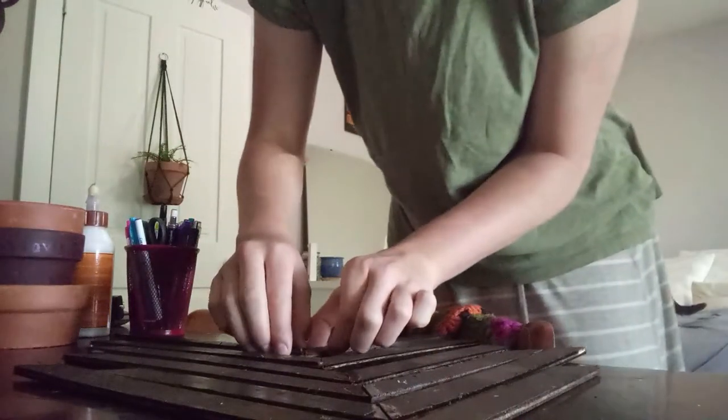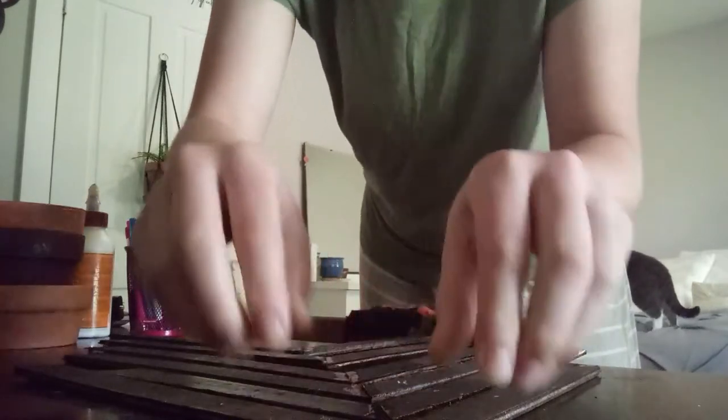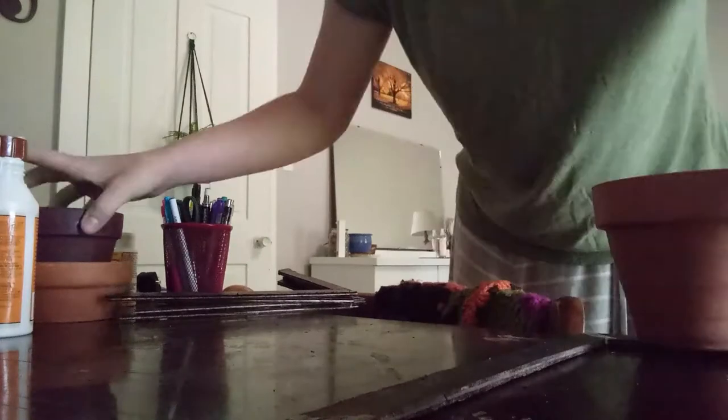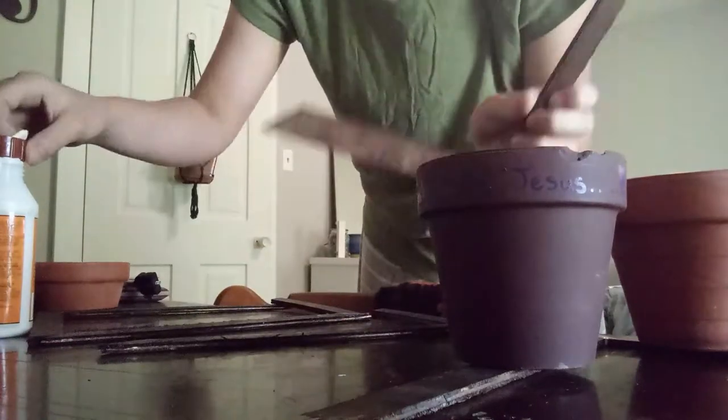Here is what they looked like when they were done. I tried a different way — this way was much quicker. I just did the long side and the short side together, then went ahead and glued all four sides together. Then I just tried to get these unstuck from my desk — I still have a little bit of glue on my desk that I really need to get off. This turned out great and this way was much easier. If you made it this far in the video, thank you — if you're going to try these, definitely try it this way first.